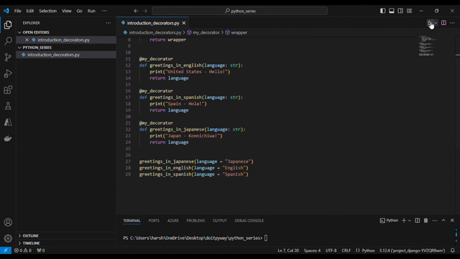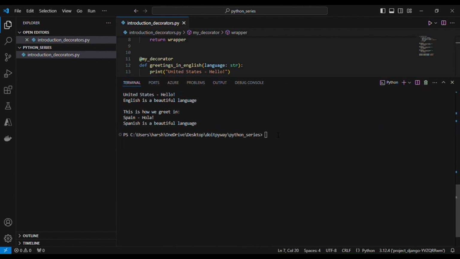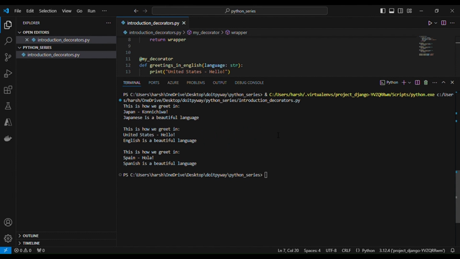And now we run the code to see the output of how it turns out when we send parameter values to it. So yeah, as you can see over here, we have sent the parameter Japanese in our greetings in Japanese. So we see that Japanese has turned out there, and so has the English and Spanish.